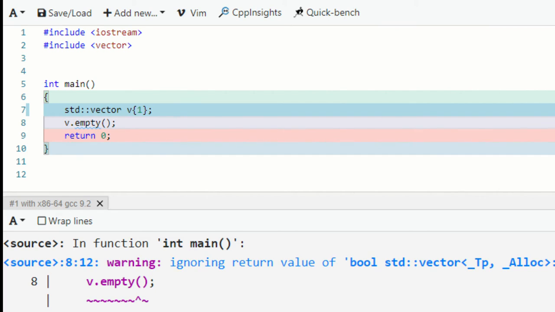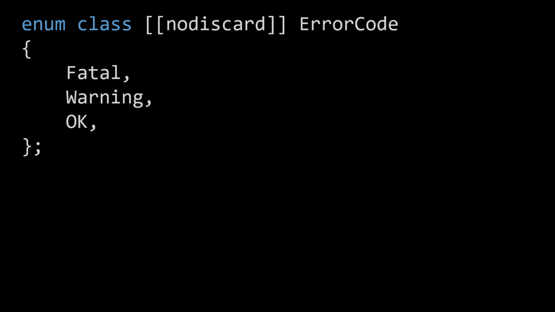All right, I hope the second use case of nodiscard has become quite clear. It has become quite evident. I will now be moving on to the first use case of nodiscard that I previously also touched upon. We will take a look at that use case by appending nodiscard to both function calls and to an error code enumeration.